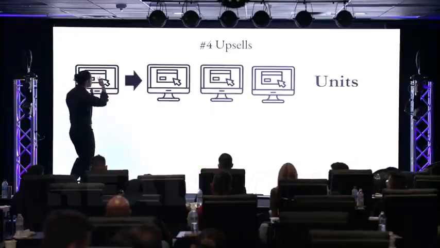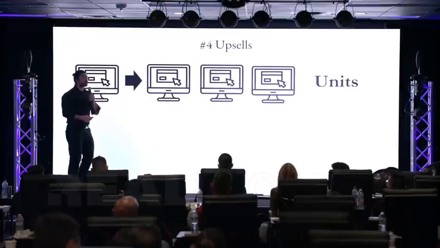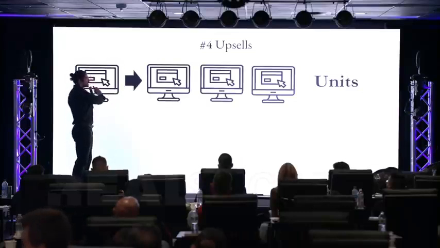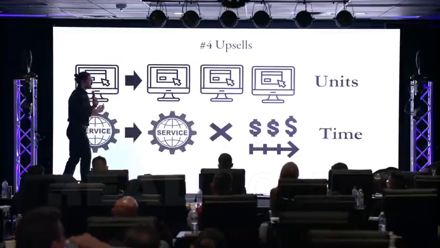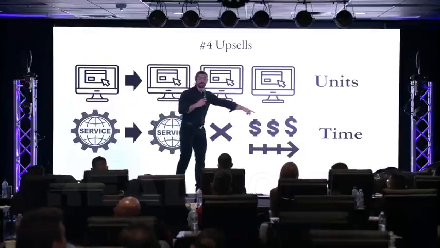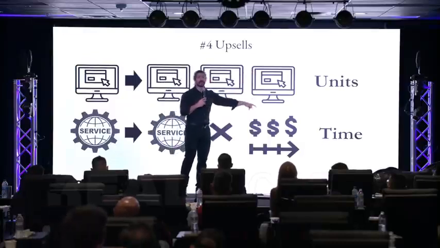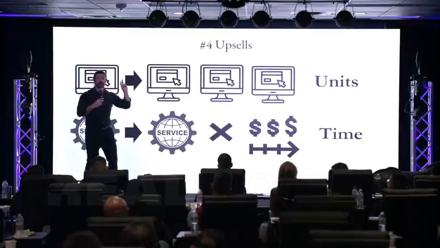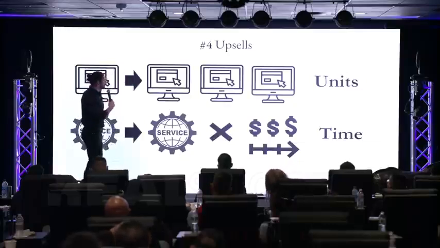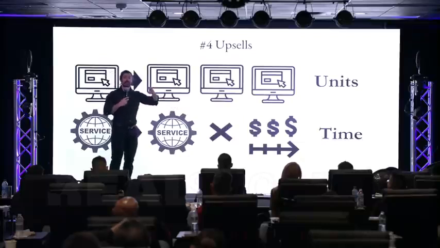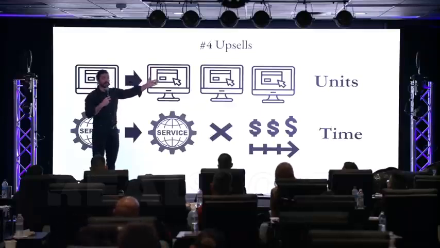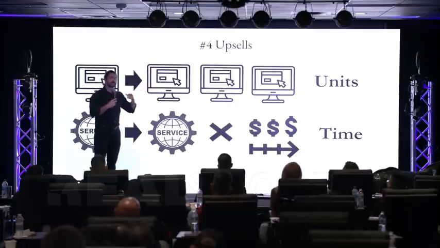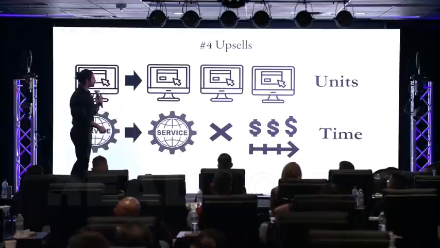All right? So when I'm thinking about upsells, number 1 is units. I can sell more web pages. If I was selling a web page service, now I can sell more types of pages, right? Number 2 would be, if I'm selling service, I can sell it by units of time. So I've got units in terms of quantity, and I also have time. So if I'm trying to do upsell for more, I think about both of them. Right now, if you're currently selling support, why don't you sell 12 months of support? Why don't you sell 24 months of support? If you're selling one site, why don't we sell a 10-tab website? It's units, right? There's always more units you can sell if you think through it properly.